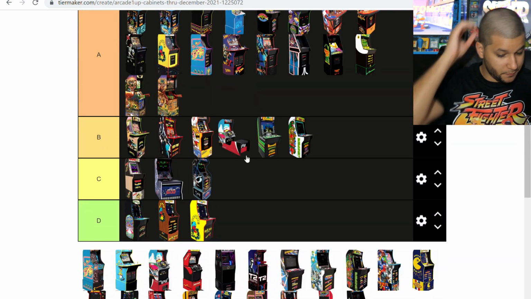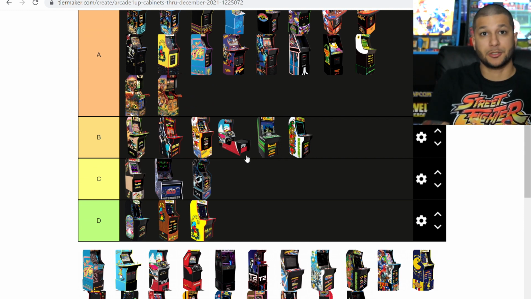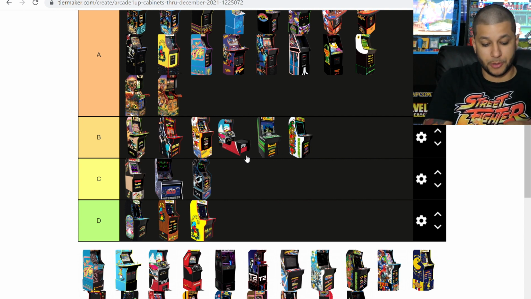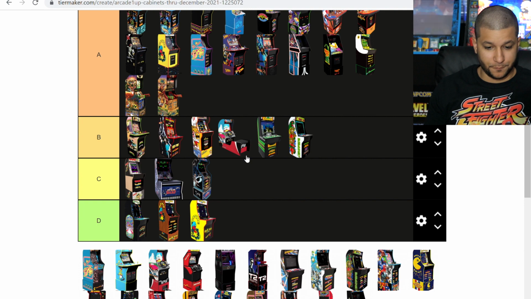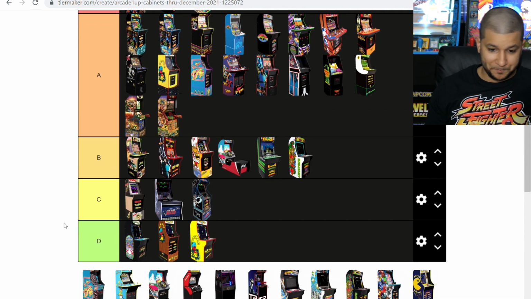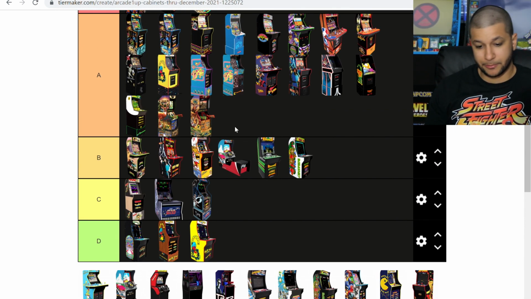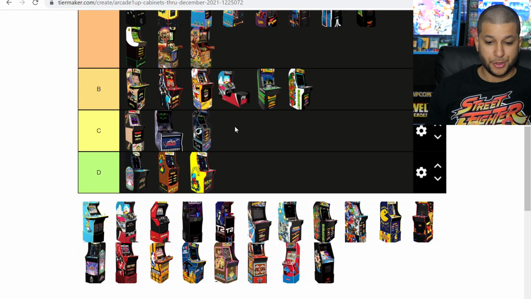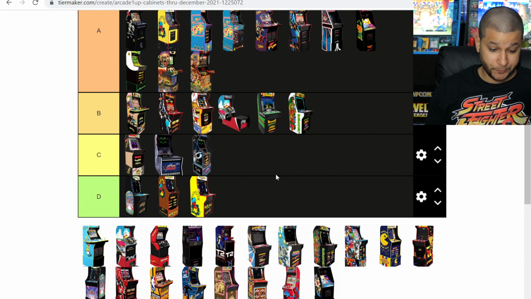Next up we have the Miss Pac-Man and the Galaga split cabinet. Now this is a really iconic cabinet, and you see it in a lot of movie theaters and stuff that you would go to. It is just really a mix of the games that already come on the Miss Pac-Man cabinet. So I'll put it right under the Miss Pac-Man cabinet. It is an iconic cabinet, but doesn't really bring anything new to the table other than some included games and the design.